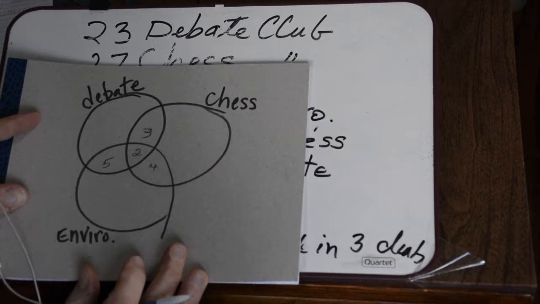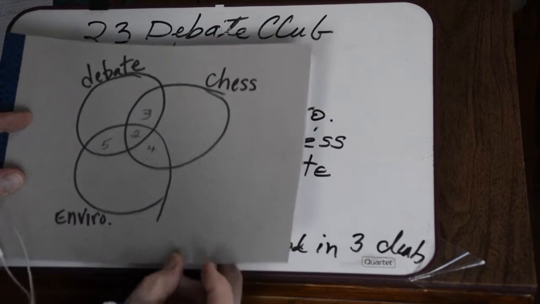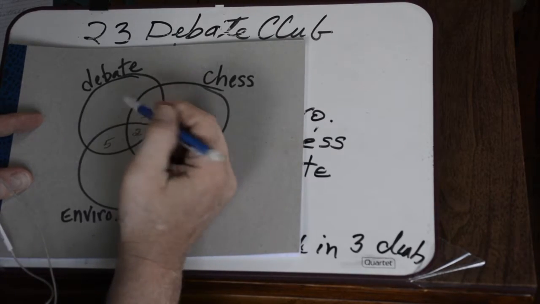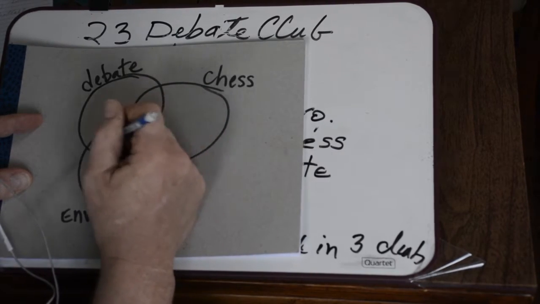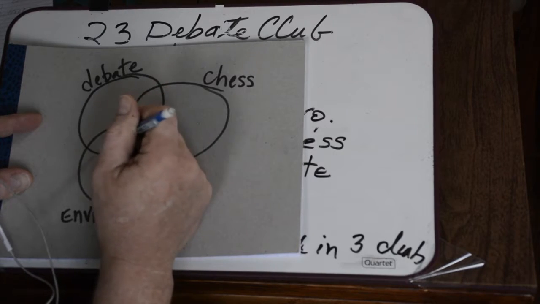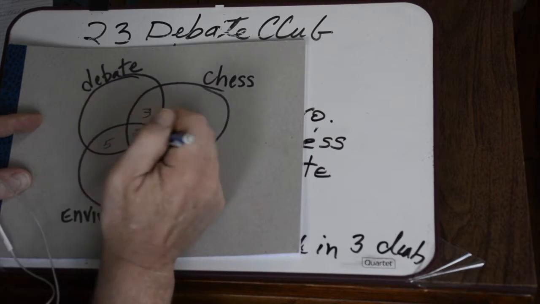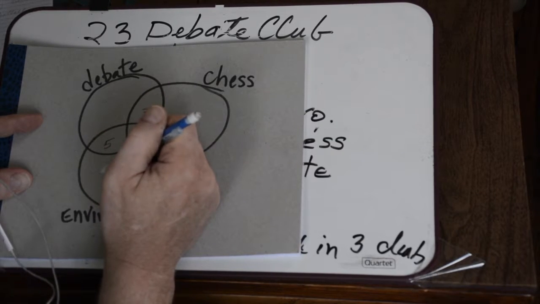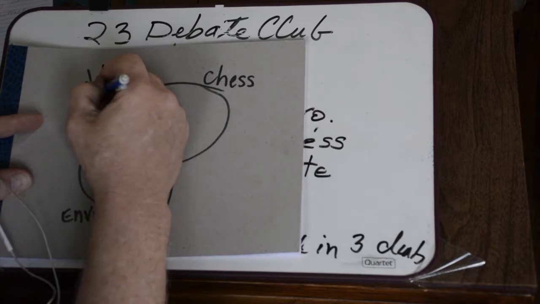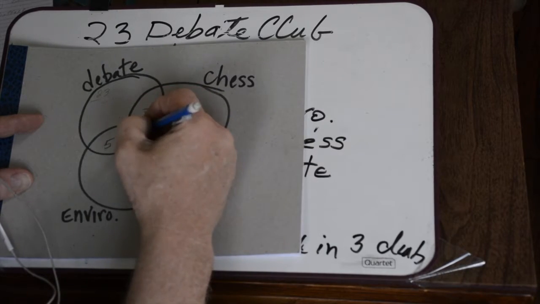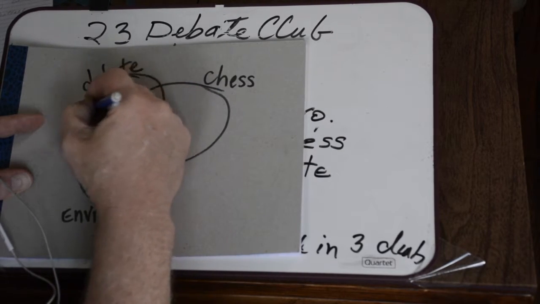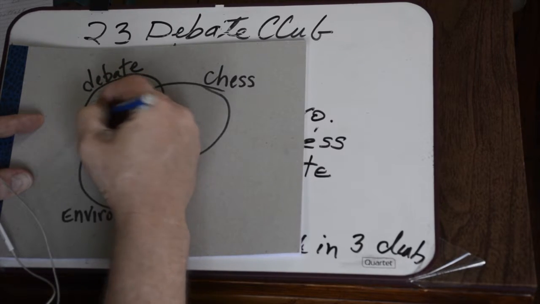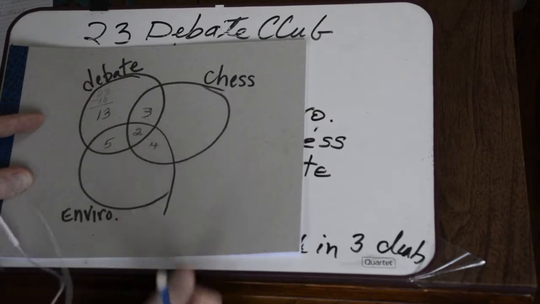Well, now we're getting somewhere, because we know that 23 people are in the debate club. What do I have here? I have 10, don't I? I know where 10 of them are; 10 of them are already in the debate group. How many are in here but not here? This would be the 23 minus the 10 that I already accounted for. So this group here is going to be 13. That's the group that's in the debate club, but no other club.